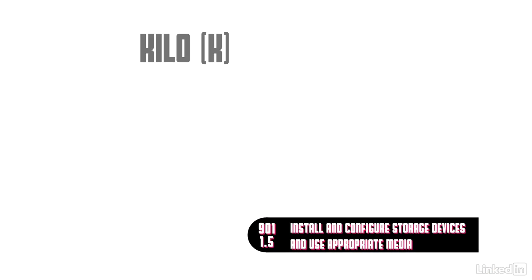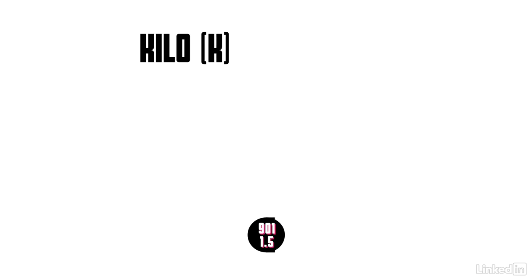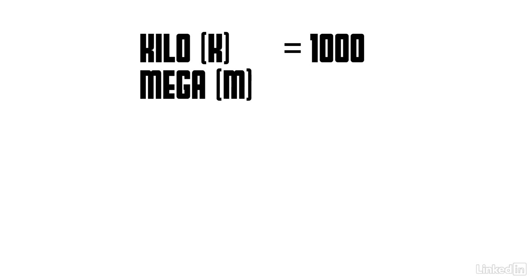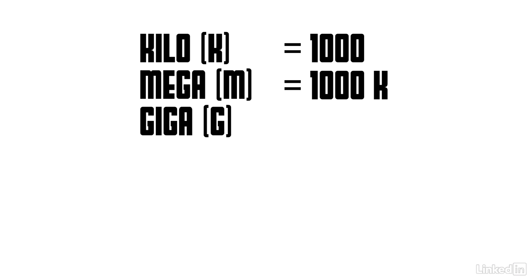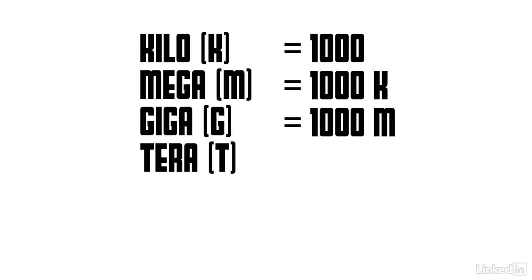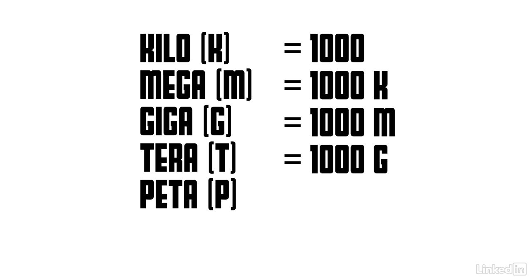We're going to start with a kilo. A kilo, shown with the letter K, is equal to 1,000. A mega, shown with the letter M, is equal to a million. That's 1,000 Ks. A giga, we use the letter G, is a billion, and that's 1,000 Ms. A tera, with the T, that's a trillion, that's 1,000 gigas. Yep, it keeps going. A peta, with the letter P, that's a quadrillion, woo! And that is 1,000 teras.